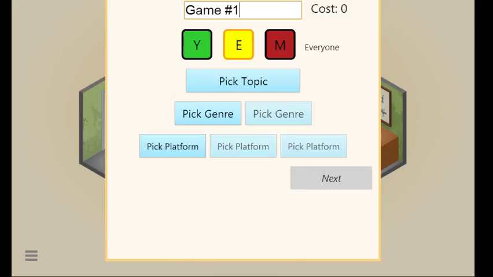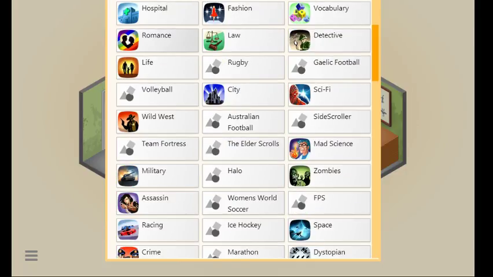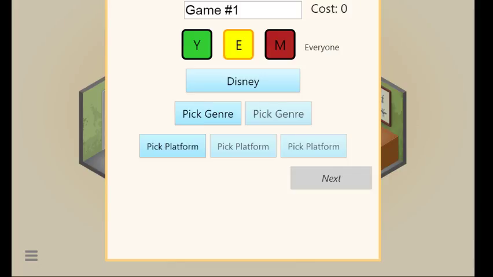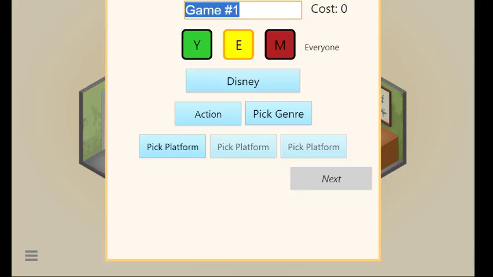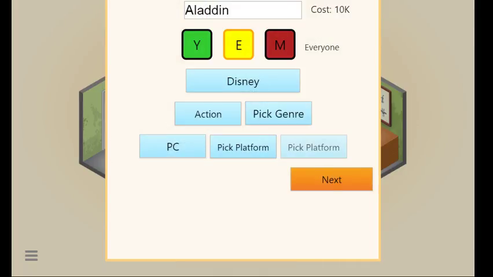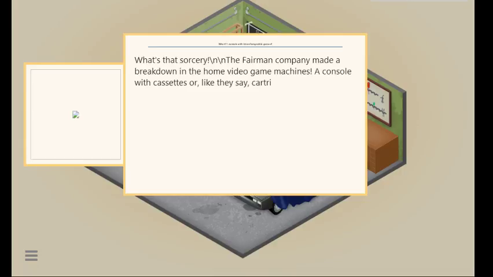We're going to go ahead and pick our topic for our very first game. Let's see. Let's do a Disney game. A Disney action game. And we're gonna do Aladdin. It'll be coming for the PC and for the G64 with 2D graphics. And of course, I got a list of things up here that I can use.